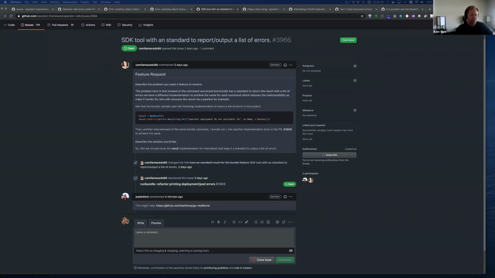I would suggest a vocabulary change. So the vocabulary change would be: there's errors, and that's standard Go errors, for which you may want multiple error messages, which is what HashiCorp provides. The thing that I see documented here, I would call validation. And when you are validating the use of the tool, sometimes you need to report errors to the user, or sometimes you report warnings. So there's different types of things that you're providing user guidance to the end user. And I prefer to call those validators or validation. And one type of validation is they're in error of their use of the tool. But to call it an error within the code can lead to a lot of confusion, which is evident here.